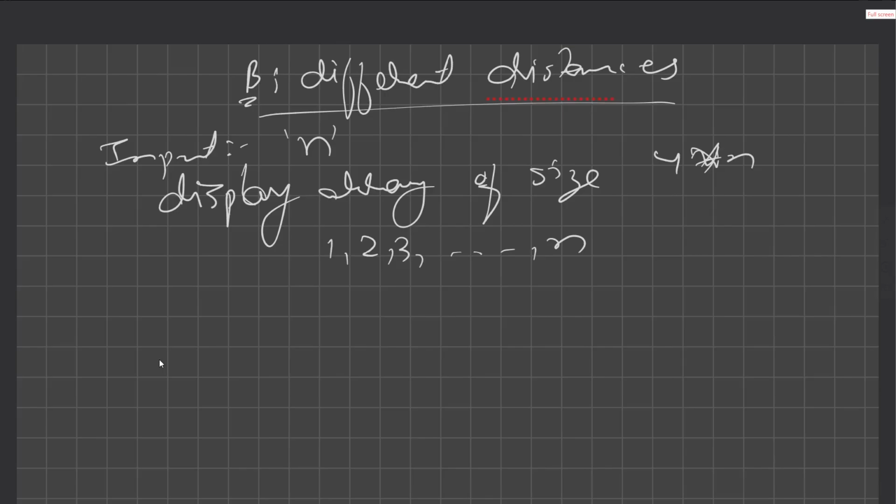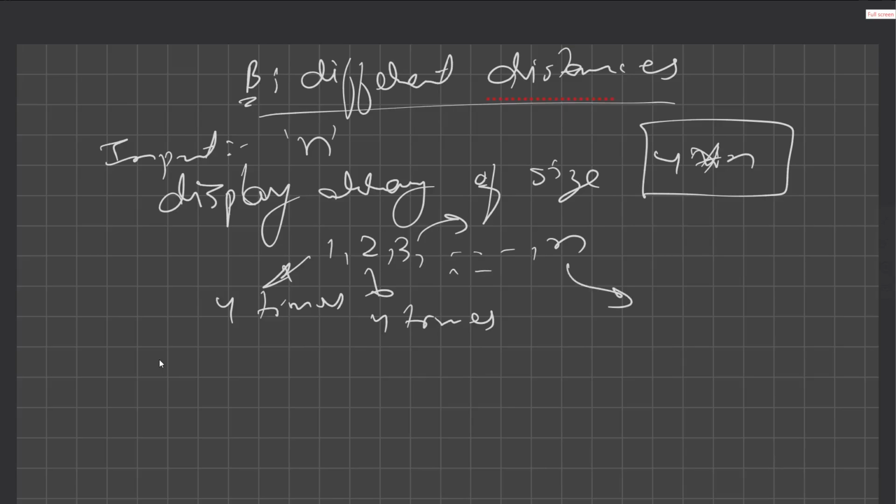Since the array size is 4 times n, they have made sure of some restrictions: number 1 has to appear 4 times, number 2 also has to appear 4 times, number 3 similarly, all elements similarly 4 times.